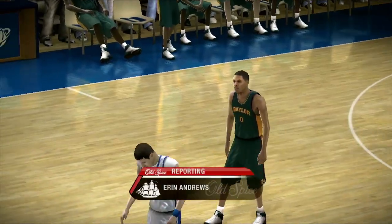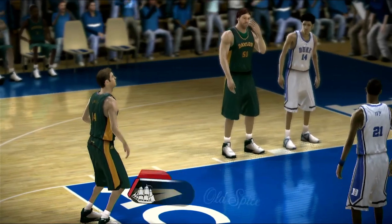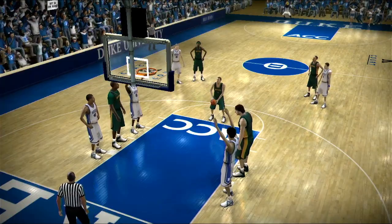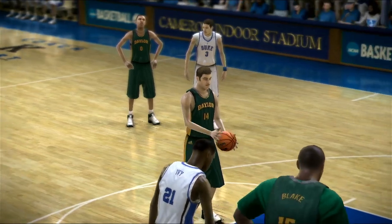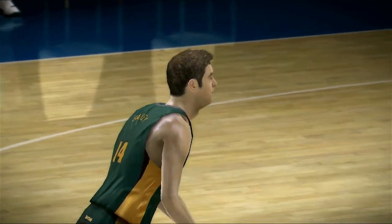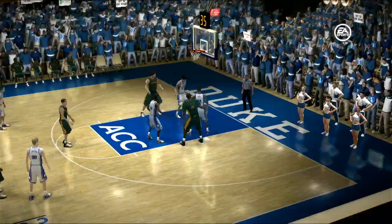All right, let's check in with the third member of our team again. Here's Aaron Andrews. Well, Brad, the player matchup has been our focus tonight, and he's been effective because his teammates are finding him in the right spots, and he's knocking down all his shots, guys. Gets his first. Both free throws go.